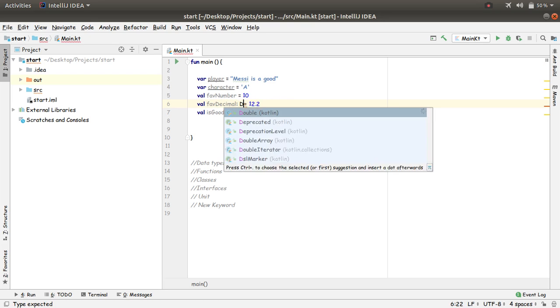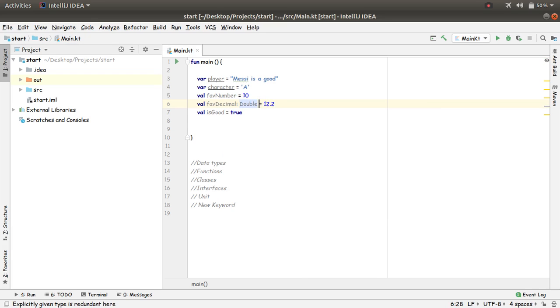Let me show you guys something cool. I told you guys that in Kotlin the type can be inferred. Inferred means that if you don't explicitly write the type, Kotlin will infer the type of the value you are trying to assign. Kotlin looks at something like this one I wrote here and knows that this is a string.